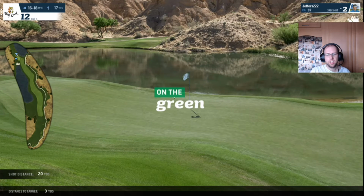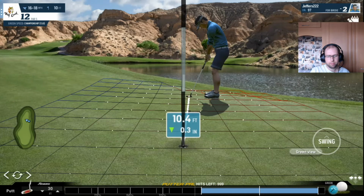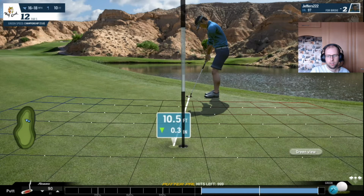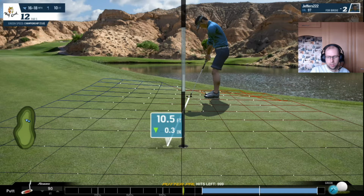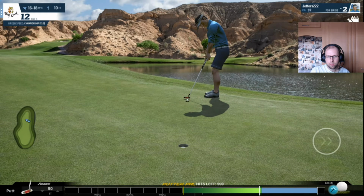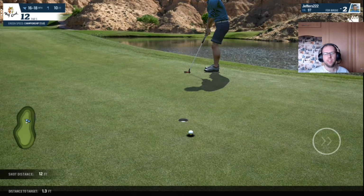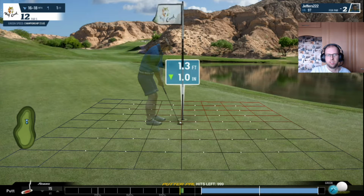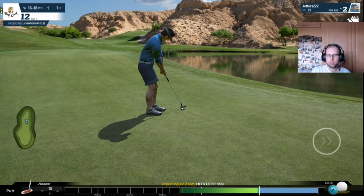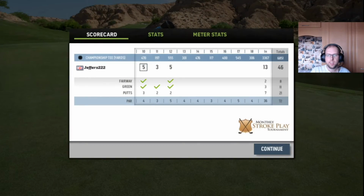Again. Let's try and hold a putt now, shall we? About 10 feet. Yep. Downhill. Pretty much give it 9. Why has that turned so much? There was hardly anything there. My god. Right, well, good par there, folks. Good as making a bogey on a par 4, I suppose.